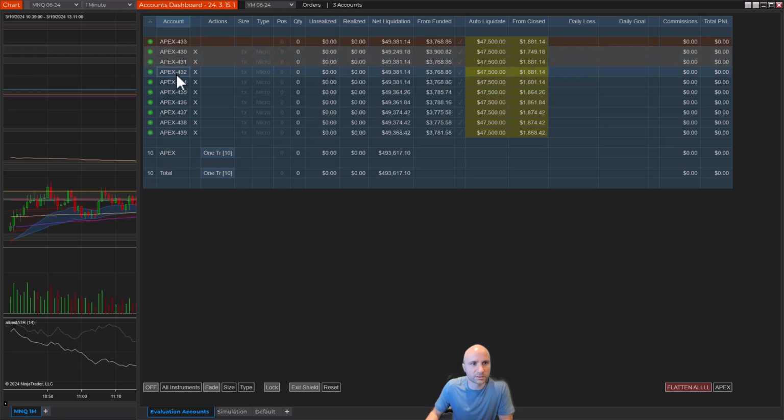So as I click, you can see the total number of accounts adding up at the top of the screen in the taskbar. And I just want to point this out. The connected status dot, again, double clicking on this dot is how you configure an account as a master account. So as I click this one, it becomes the master account. Okay? The connected status dot is confirming that the account is connected successfully. So if it's green, it's connected, red would be disconnected, and yellow would mean there's a problem with the connection. This is important as you're using this to make sure the accounts are connected.